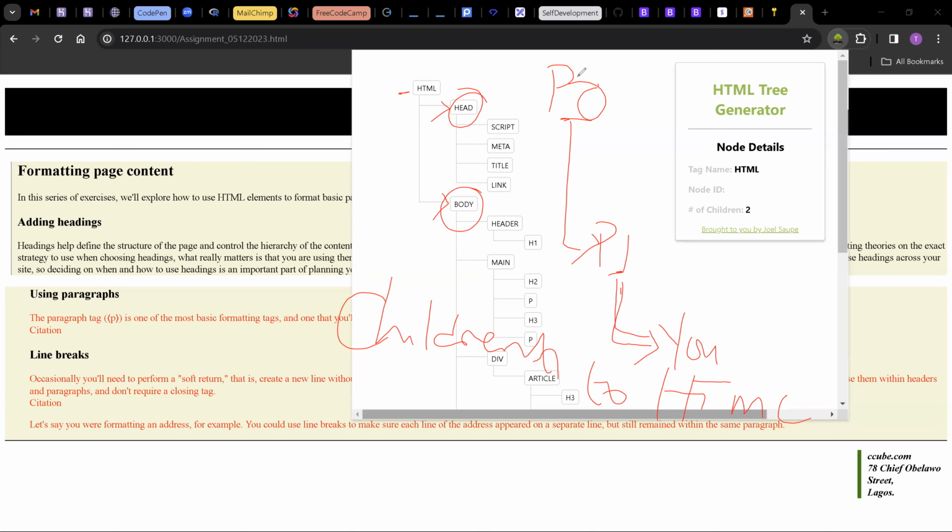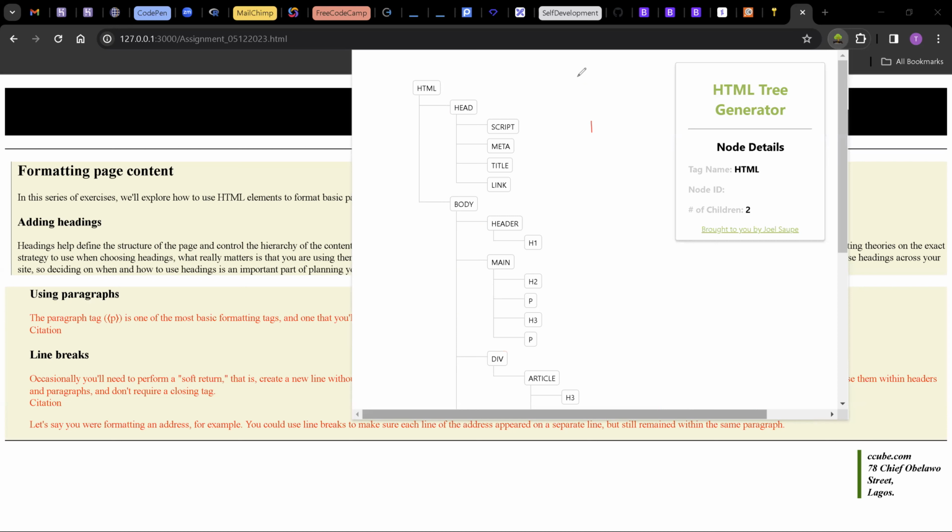Now, if those two are children, just like your own parents are children to their own parents, and you and your siblings are children to your parents, it simply means that you and your siblings are grandchildren to your parents' parents. It's just the same thing. Now, if you look at this head, all these other ones are children to who? To the head.